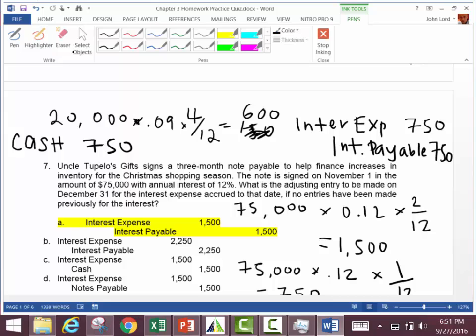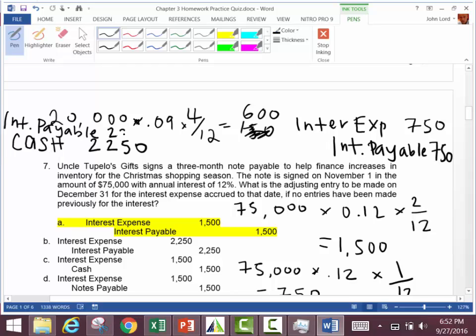Just like an eraser. Dip them back. Okay. 2,250 because you're paying him. Okay, what are you going to debit? Did you just pay a bill? It's a liability. Interest payable. So you want to debit that to pay it? That's a debit, right? And the credit is to cash?